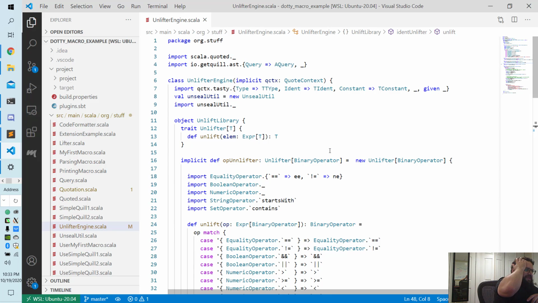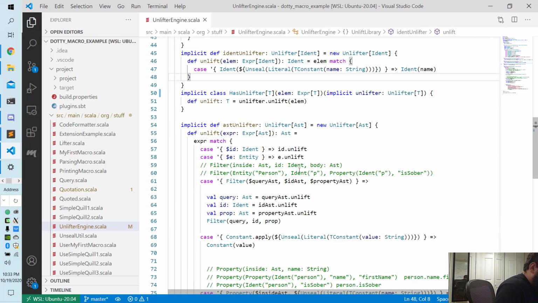The truth is that this is the way it is right now, but we're going to change it a little bit, because in Scala they've actually, I didn't know that they would be making this change, but they've defined their own library for unliftable.